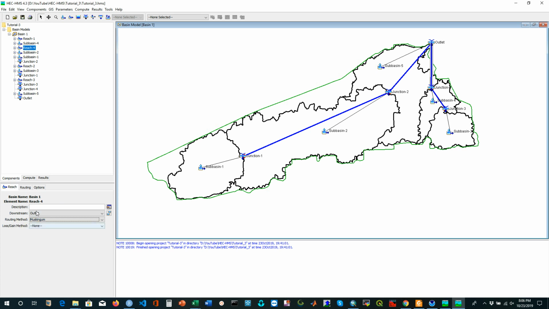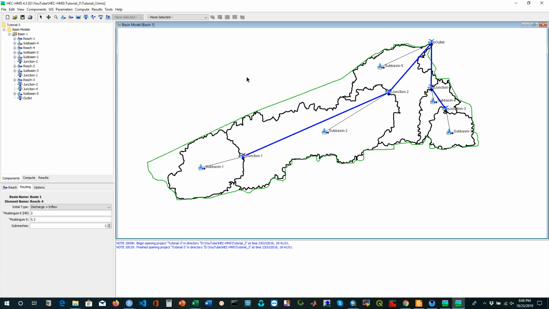Choose the Muskingum method, click on routing, 2 for travel time K and 0.2 for the X. See, I can save the model here. So we're done with this. Our basin model is perfect.